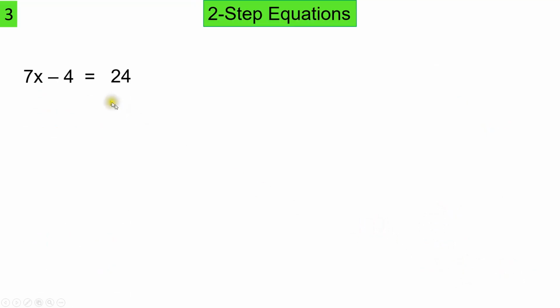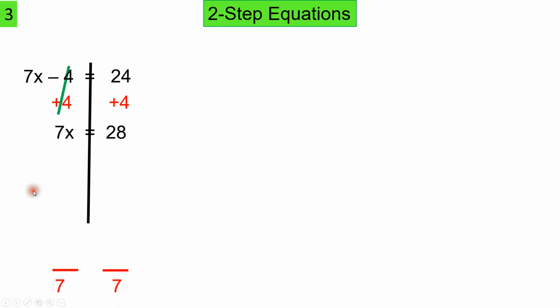Next, here's some two-step equations. These are the same problems except I'm going to work them. Okay, so lonely guy, how? Add 4, right? Okay, this becomes 0. I bring down the 7. I add these. I get 7x is equal to 28. What do I put under here? I divide by exactly 7. Why? 7 over 7 is 1. I need the x to stay, right? So that becomes 1x. It's understood to be there, right? So 28 divided by 7 is 4.